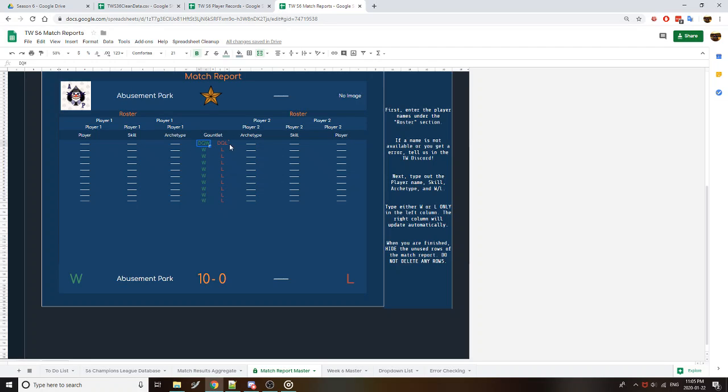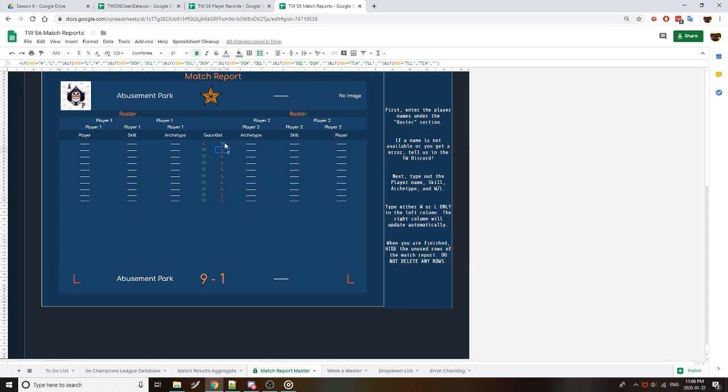But the thing to note about these is that after you take the match report, you want to change these back to regular wins and losses. So you'll want to fill in the score on the left hand side, and then the right hand side will mirror it. If you want to bypass this, you can just delete it and then just fill in this and do this manually. It works the same, it's just that it breaks the formatting a little bit.